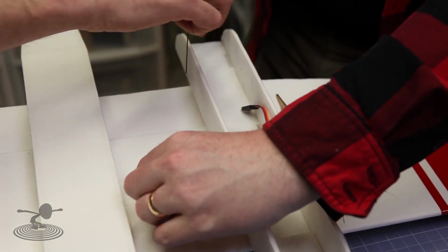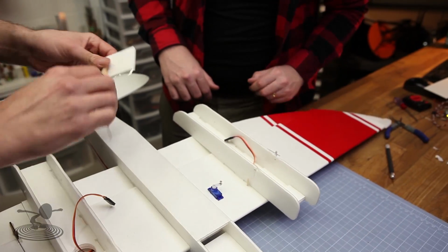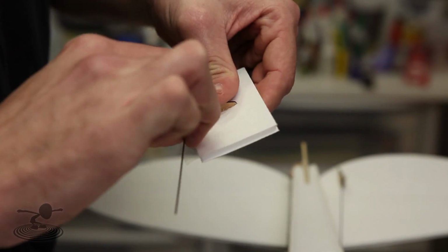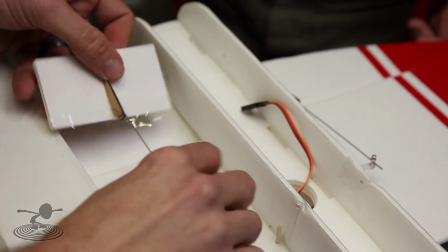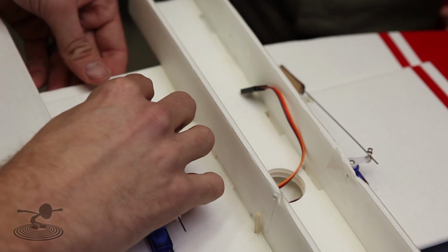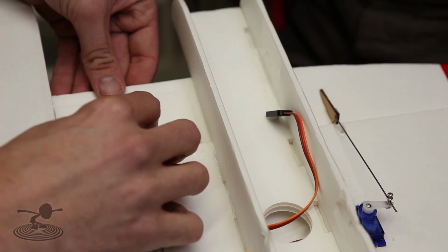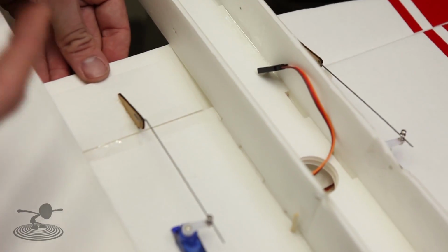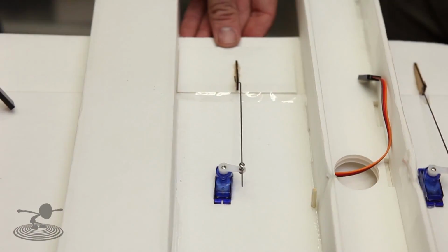Before we put that on, go ahead and make sure that, oh, you don't have your top piece on, right? Nope. All right, I'm going to go to the very top hole here because we want to get crazy deflection out of this. Maybe we can get it to work as air brakes, huh? Did you say you get less deflection when you go on the outer ones? Oh yeah, you do, don't you? Okay, we'll go on the outer ones anyway because it gives you crazy deflection. Now before I press this down, I want to show you, I'm keeping it very close to the inside of the fuselage. There's a good reason for that. The actual landing gear is going to be going in this area and we don't want it to bite with the landing gear.